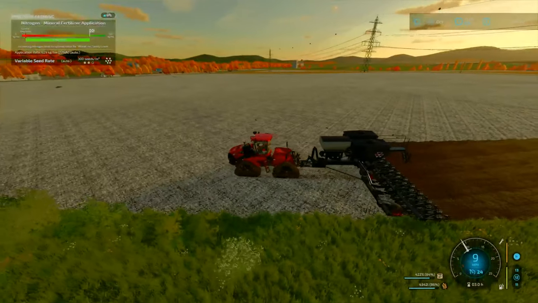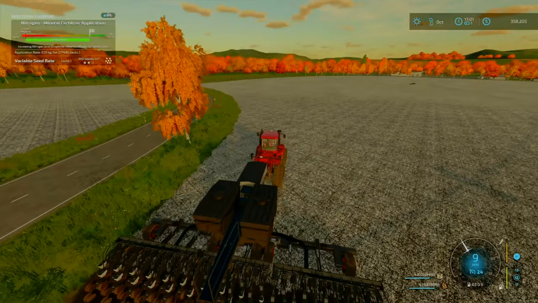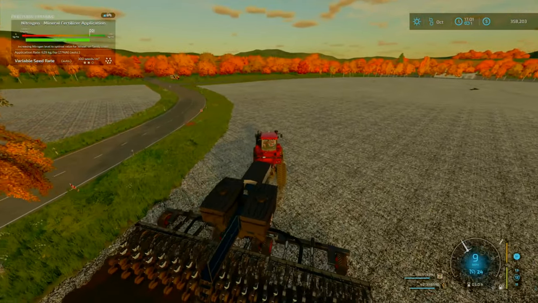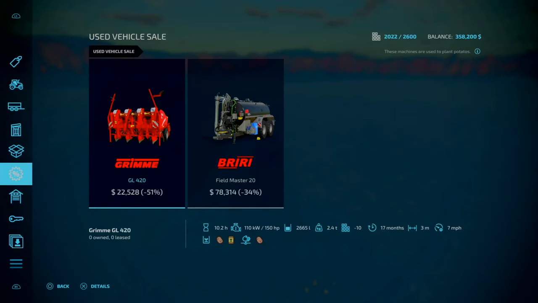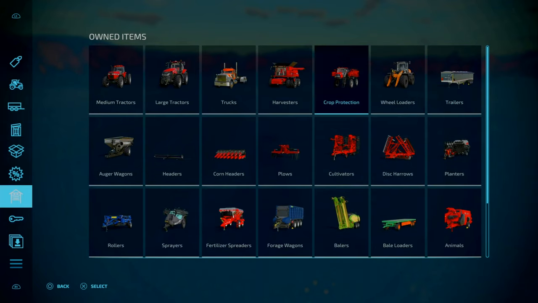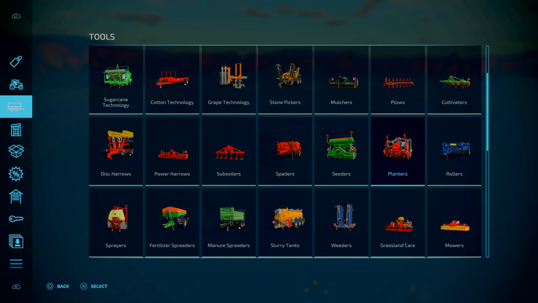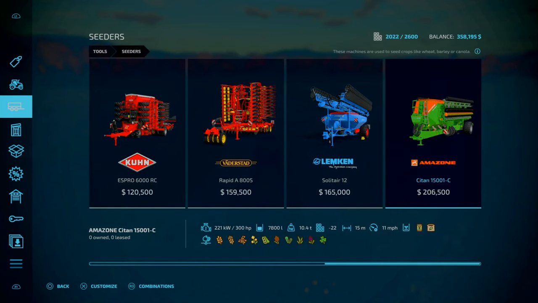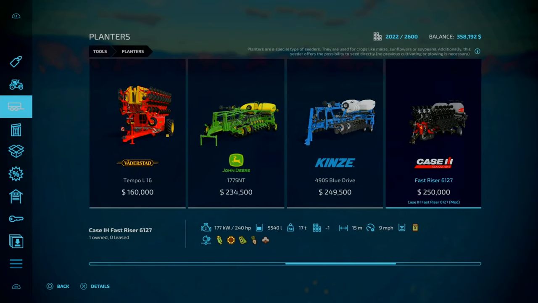So it's 5 o'clock now. The sun is going down, and we've got about another hour or so of daylight, so I'm not sure. I think if we get the mulching done, so look at the horsepower of our Case. That is 435 horsepower, so seeders go pretty much anything. You can go with one of these 50 meter planters.